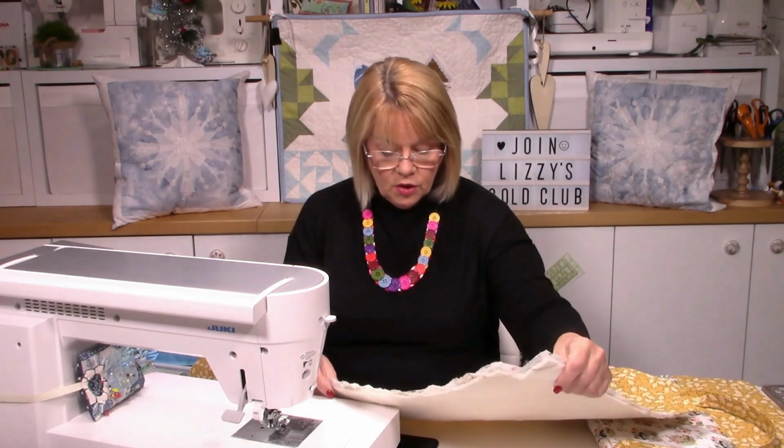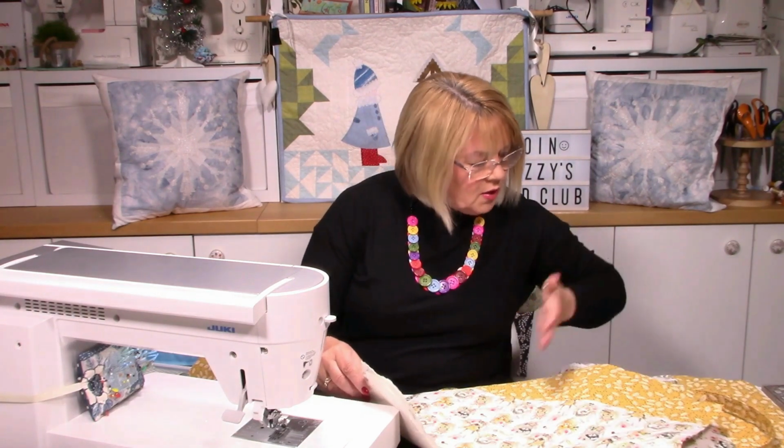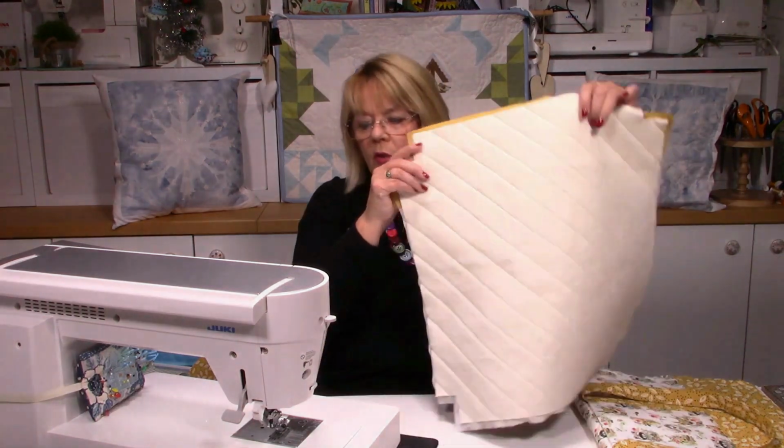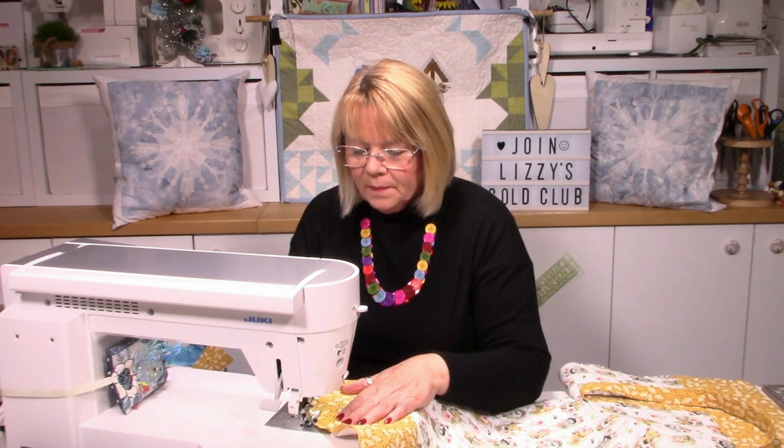It's the same with top stitching. So let me just see where I've got to. I think I went all the way across. I just need to do the cross hatch bit. So what I'll do is I'll start off, and then probably you can go and make yourself a cup of tea and come back. No, we'll cut some of this bit out.